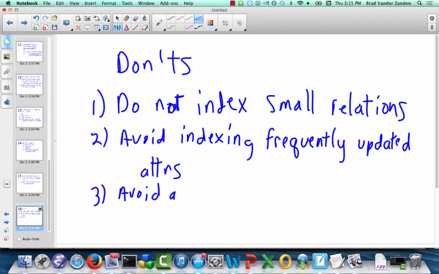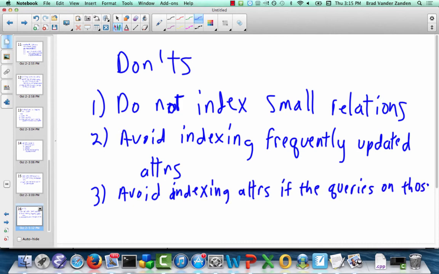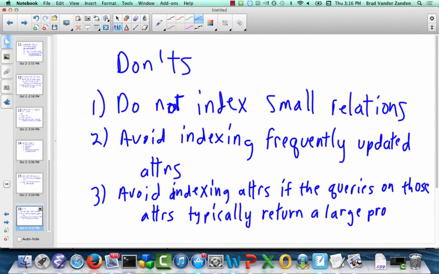Okay, avoid indexing attributes if the query will retrieve a significant proportion of the relation. So avoid indexing attributes if the queries on those attributes typically return a large proportion of the relation.